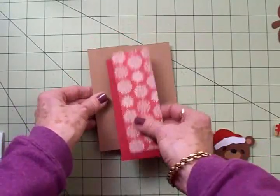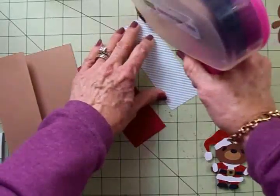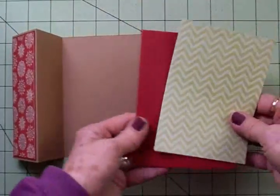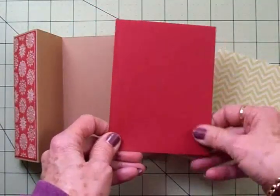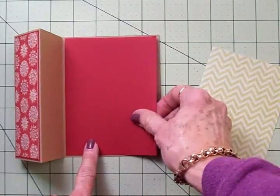I'm going to layer these together and then put them on the front of my card. I'll just grab my ATG gun for that. Now for the inside of the card, I've cut another piece of the red, and all the cardstock is from Basil. It's nice, heavy cardstock. And this is 4 inches by 5 3/8 inches.